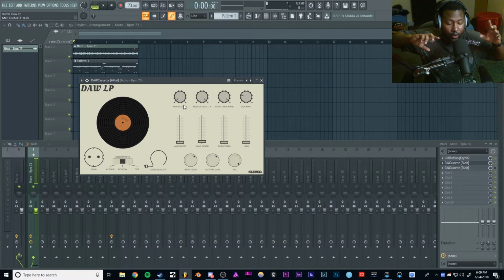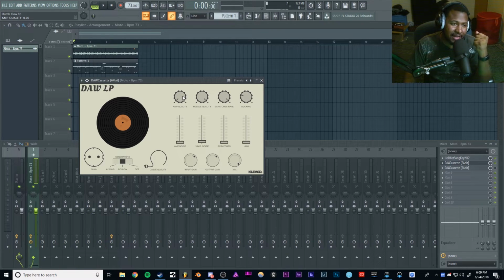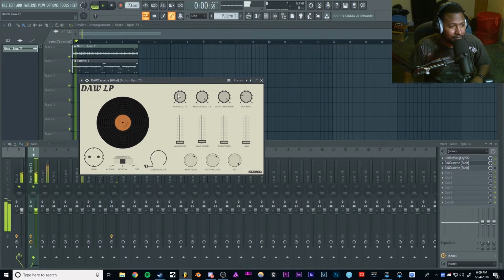The amp quality actually works like this: the worse the amp is, the less highs are generated. So basically, you could say it's a high cut filter, a low pass filter. That's what it's basically doing. So as you can hear, it's cutting away some of the highs and making it less detailed. And then you got noise to go along with that.